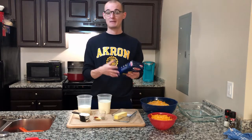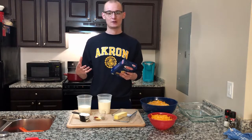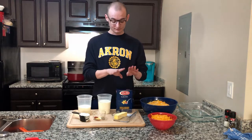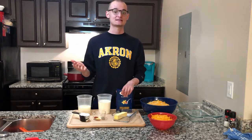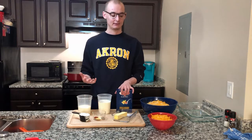So you want to remember that you don't want mac and mush, you want mac and cheese. So you don't want to continue to cook that too much while you're in the oven. So don't cook it completely to directions. When your elbow mac is all done cooking, make sure to rinse it with cold water. That's going to stop that cooking process so that it can continue in the oven as planned.